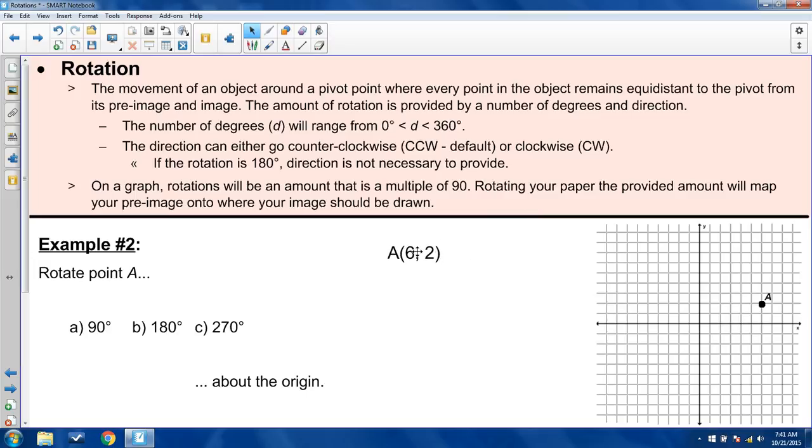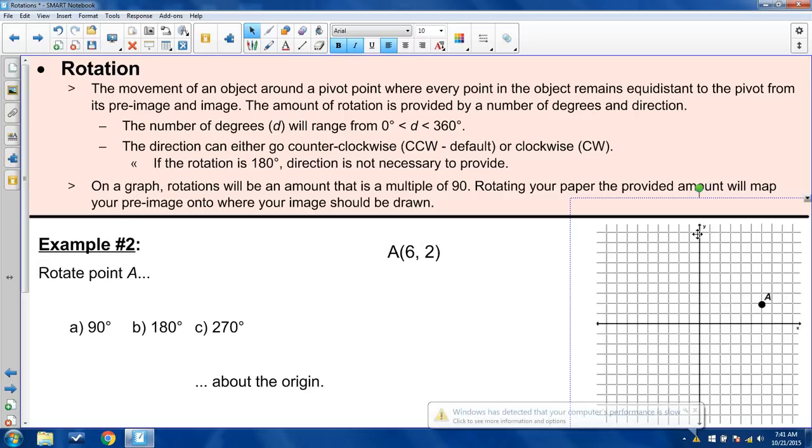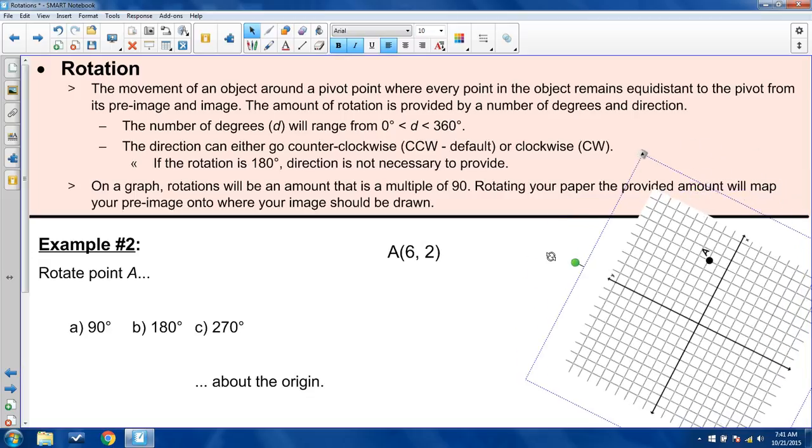Anyway, so A is at the point 6, 2. Before I actually do the rotation, here's how I suggest that you probably start learning about perception of rotation. If you have a graph paper right here and you plotted your A point, what I want you to do is rotate your graph paper. Literally, rotate it 90 degrees. And you'll know that it's 90 degrees because if Y is sticking up like this, after a 90-degree rotation this way, Y will be pointing to the left over here. And if X was pointing to the right over here, after a 90-degree rotation, X should be sticking up right there. So here's what a 90-degree rotation of your entire paper looks like.